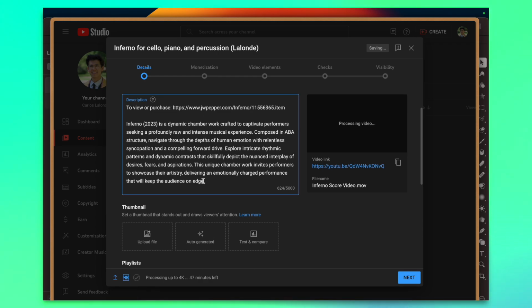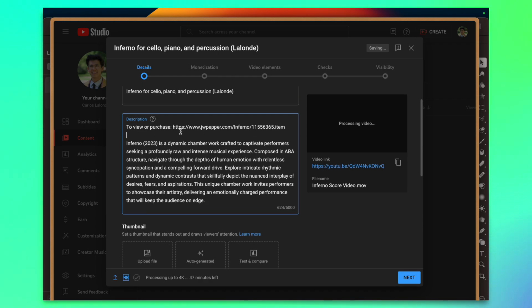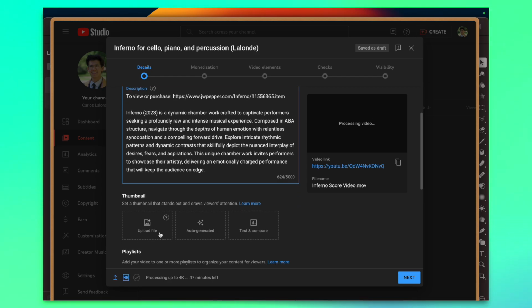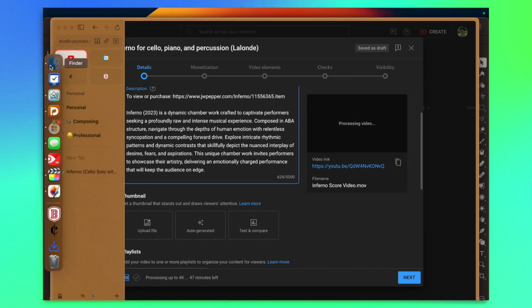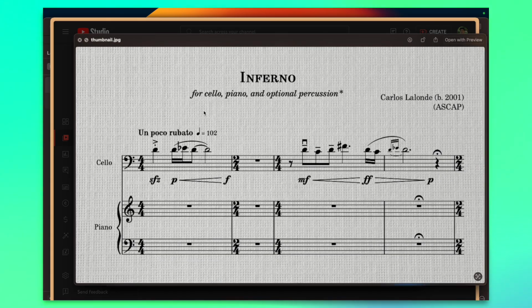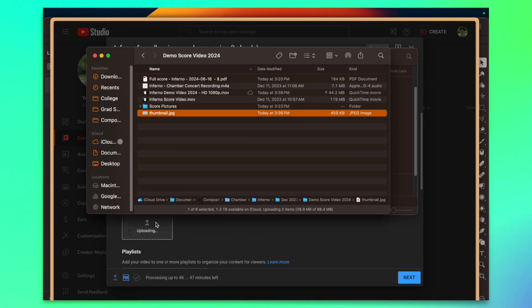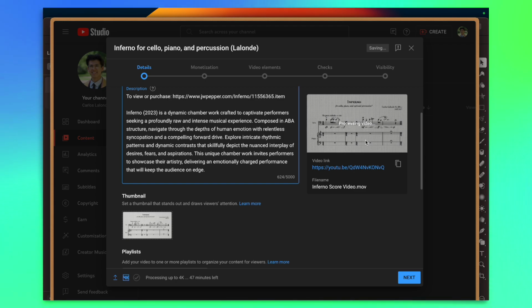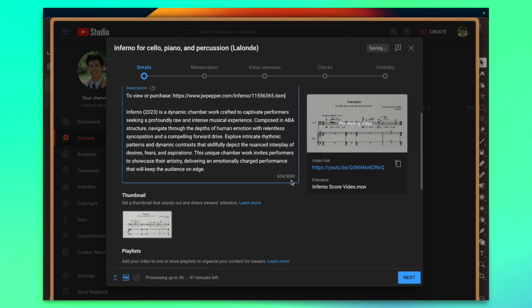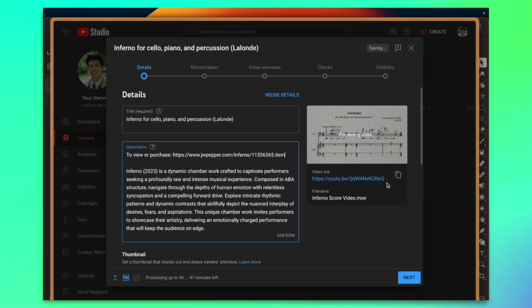Amazing, and this is as simple as you need to get. You might want to, for metadata, put the instrumentation under it, but this is perfectly fine. And remember that thumbnail we just made? Let's go ahead and drag and drop that into there. For this one, it kind of looks like a paper towel. Let's just drag it into there. And that's kind of what it would look like. And this is as simple as you need to get it. And rinse and repeat for all of your other pieces.